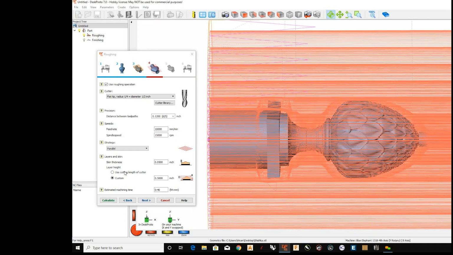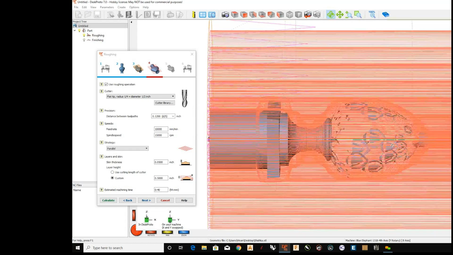Where you say layers and thin. This is the same as far as the layers you want to leave, the skin for your operation. But right here, this allows you to use the length of the cutter that is programmed in the software. When you do that, the software will calculate what they call a dynamic feed rate.